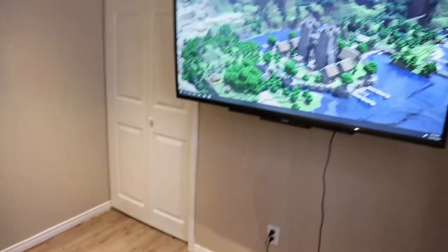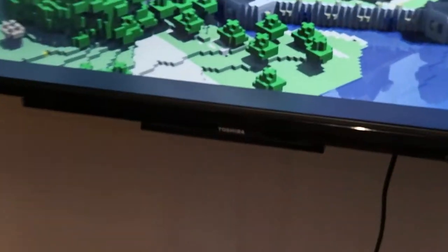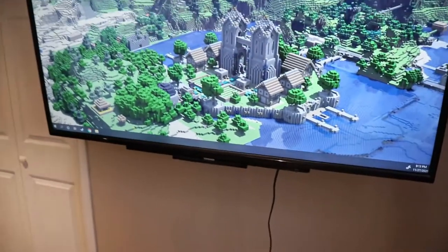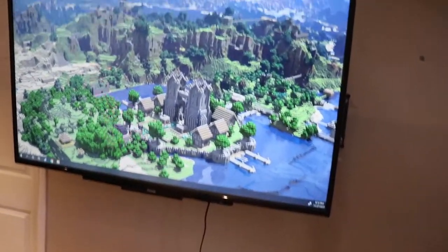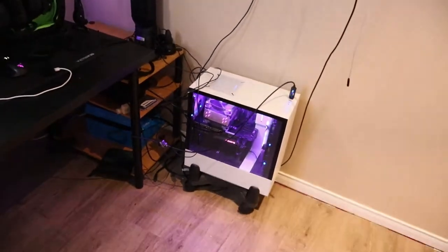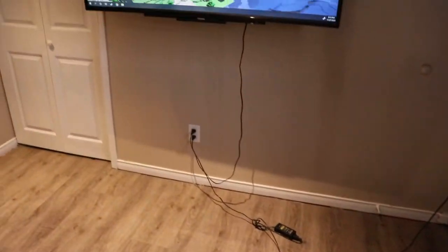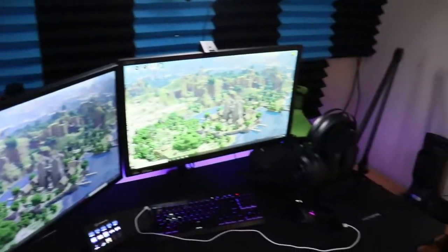And also we are going to be using this TV. It's a 55-inch Toshiba. I bought it years ago. We're going to see how it works. I think it's 60 Hertz, I'm not sure, but it is 1080p. And I have an HDMI running from the top up there, all the way through the roof, down into my computer down there. So we're going to set it up with that. We're going to see how it goes. I'm not 100% sure if it's going to be great or not. And if it looks like junk, we can go get a real monitor setup, probably a triple monitor setup or something.